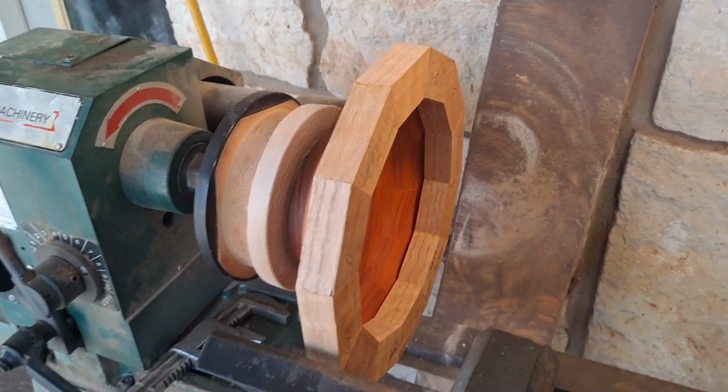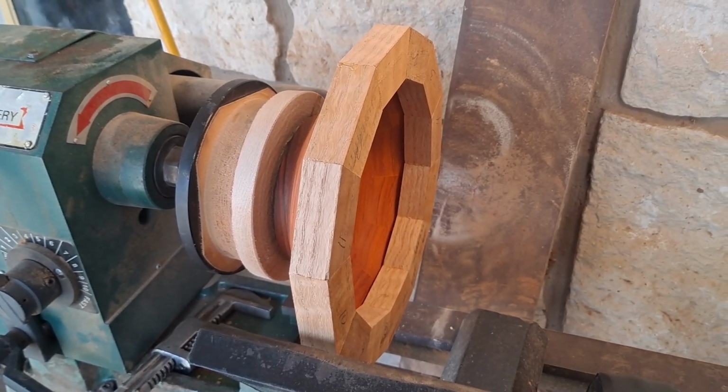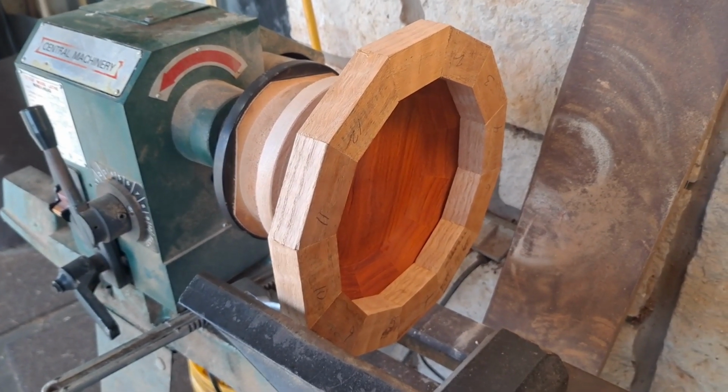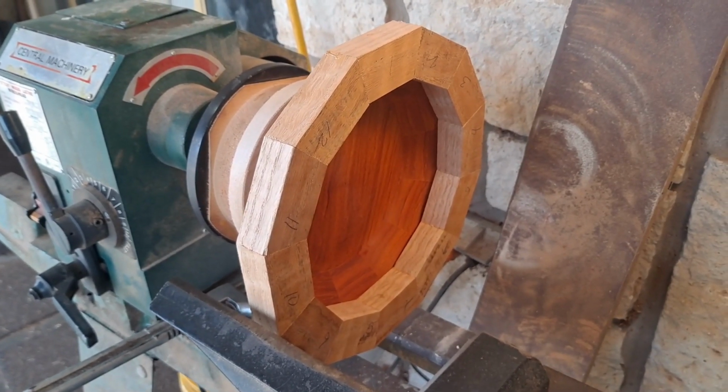So I'm not going to be able to show you the actual turning process because I don't have a tripod, but I just wanted to show what it looks like after I've glued a ring and what it'll look like after I turn one, and then hopefully I can glue some more on and show that as well. Here goes.